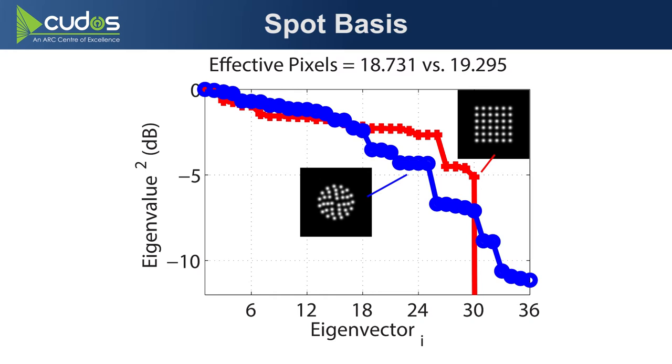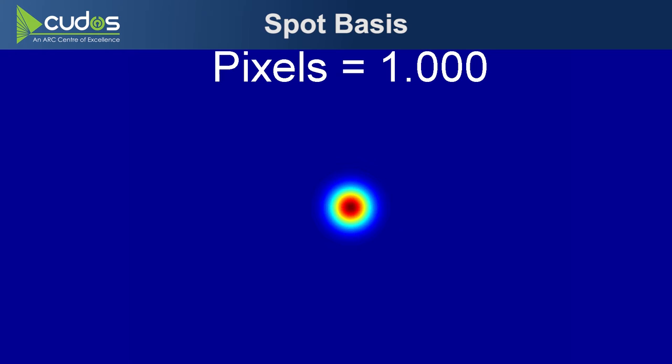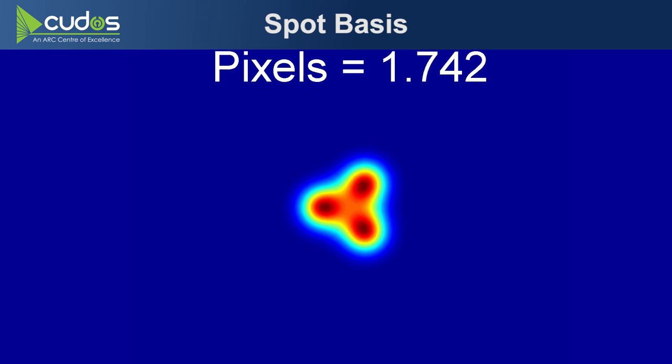That's 36 potential spatial channels, which can be used to increase the detail of your image. Now, if we describe it using 36 spots and do the necessary eigenanalysis, you can find out that you're only actually really getting about half the total number of spatial channels through that fiber. Now, you can oversample, have many more spots than there are spatial modes in the fiber, and that will also increase your resolution, but you'll never get to the full number of potential channels. Obviously, you can't put your pixels infinitely close. They start to interfere. A spot basis is not a truly orthogonal set.